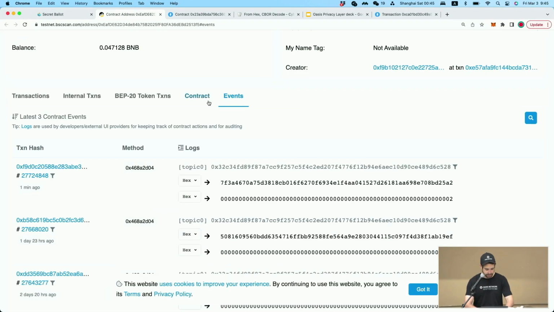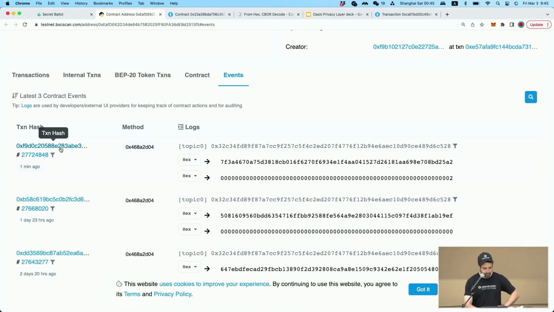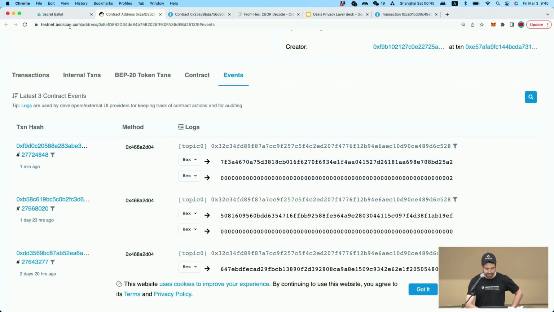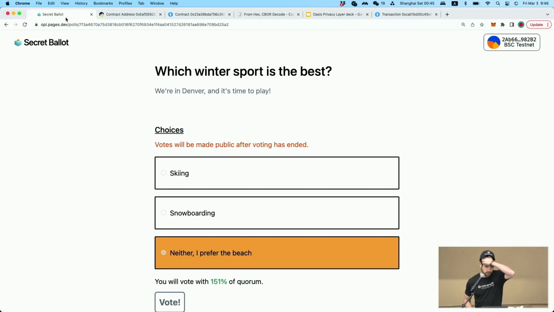Sorry, guys. All right, so here's what the bridge does. It's coming from the bridge, and then you have that option 2 was the winner. So that was the beach option. All right, so that's basically how it works. Pretty cool. Well, if you ask me, but maybe, I built it, so of course I like it. All right, so once again, I'll pause for questions because maybe I lost some people, but otherwise we'll go into some of the code on GitHub and see how you can integrate it into your dApp.